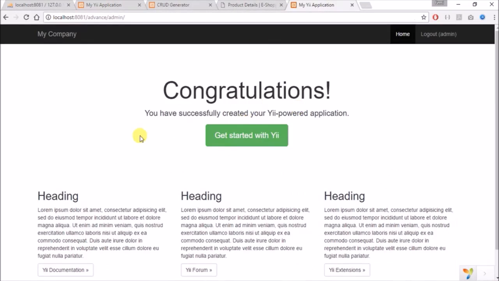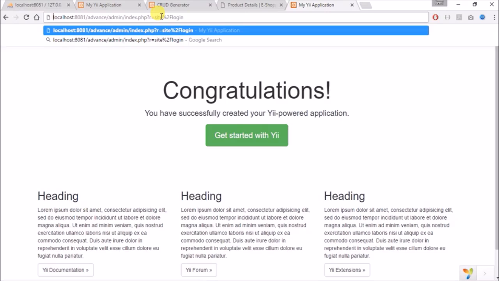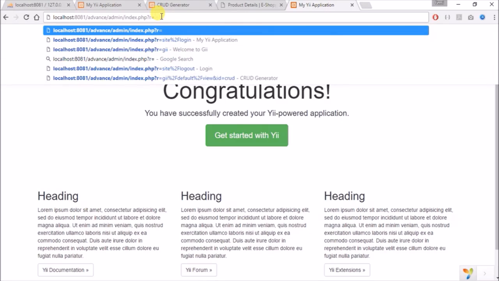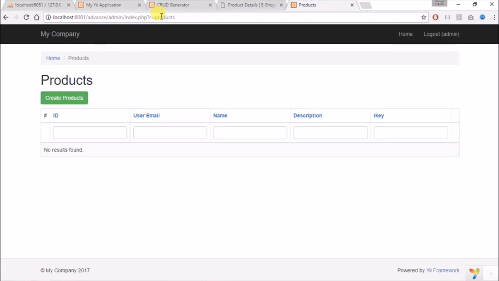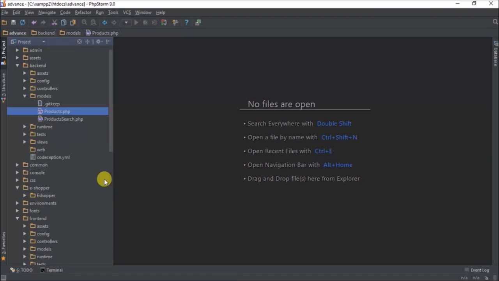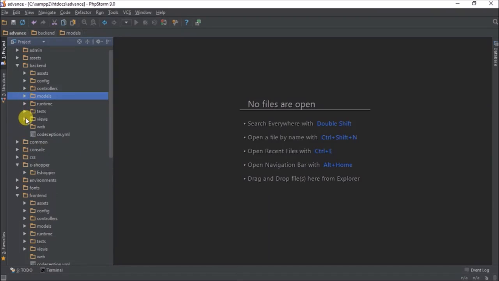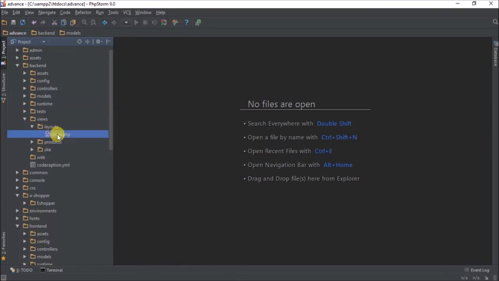Now let's go to our backend. Let me refresh. Then go to our backend and we'll go to product. Now we have our products generated for us. To start with that, we need to add our product link at the menu here. When we are logged in, our products will be here. When we are not logged in, we'll automatically be logged out from this place. So we'll go to our main layout and add our link.